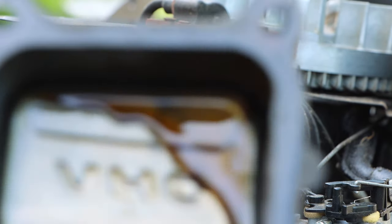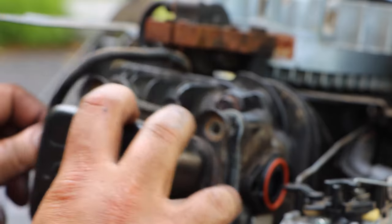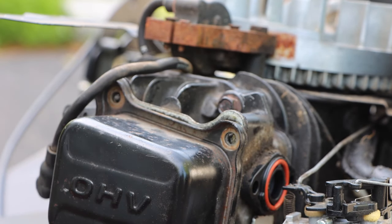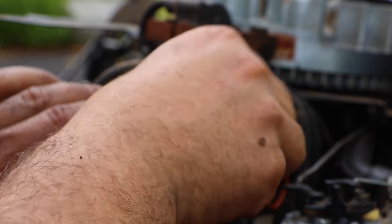This gasket is fine. See that? So we're good to go. Just make sure no debris got in here. We'll stick that right over. And now we have our head gasket bolt, I mean our valve cover bolt. Let's see, any seize on there.